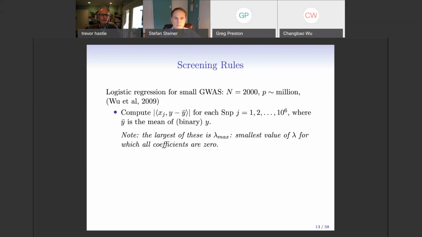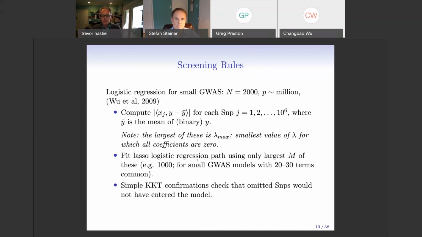And you compute the absolute value of this inner product, right? So this inner product sort of measuring the association between the SNP and this kind of residual for each of the SNPs, and there's 1 million, right? And we order the SNPs according to that absolute inner product, right? If the variables were standardized, this would be equivalent to largest correlation with the phenotype. Find the SNP with the largest correlation and so on. Now, it turns out that if you do that, the largest inner product happens to be what we call lambda max. And that's the smallest value of lambda. Lambda is a regularization parameter in the Lasso. And that's the smallest value of lambda for which all the coefficients are still 0. Right? So that's how you can identify which variable is the first one to come into the Lasso model.